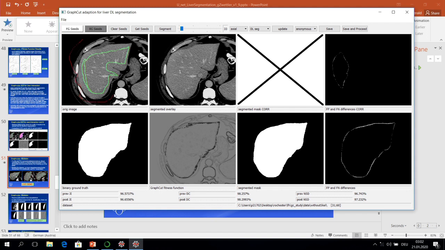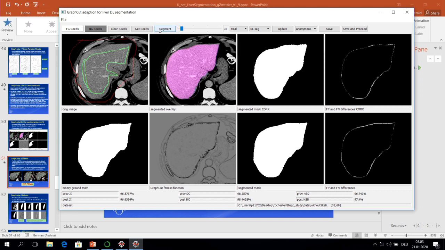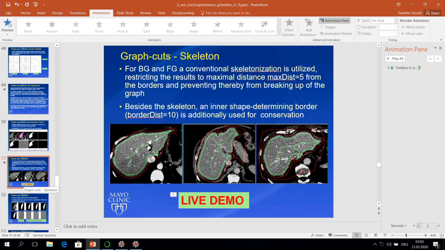Sorry, that will not work out. Okay, if I want that gap, I draw into it, segment once again. Okay, I should stay on the vessel area. Sorry. If you stay there, segment, you can also grab into these areas. Okay. Just to show you, the option is given to correct in case of errors.